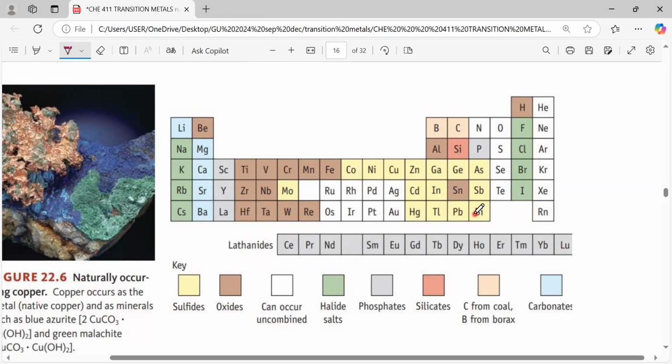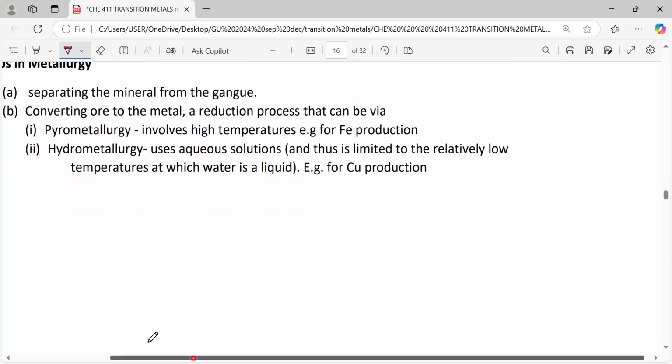Of course, we can be a bit curious about phosphates. Strangely, for phosphate, it's only the scandium group that occur as phosphates. Maybe they occur in our fertilizers. Okay, in our phosphate fertilizers, that could be something of curiosity anyway.